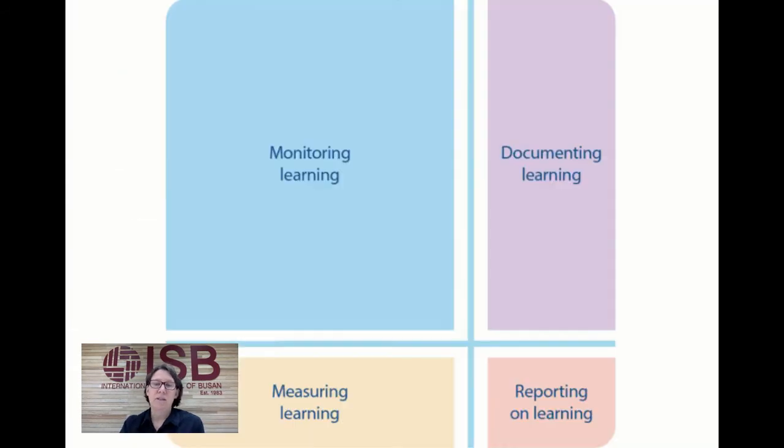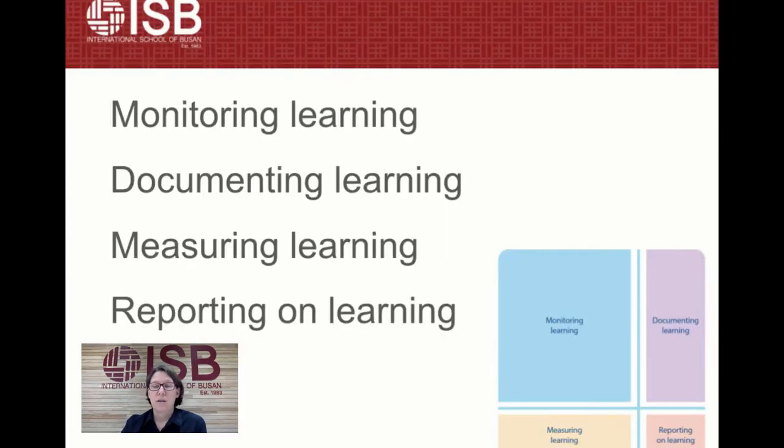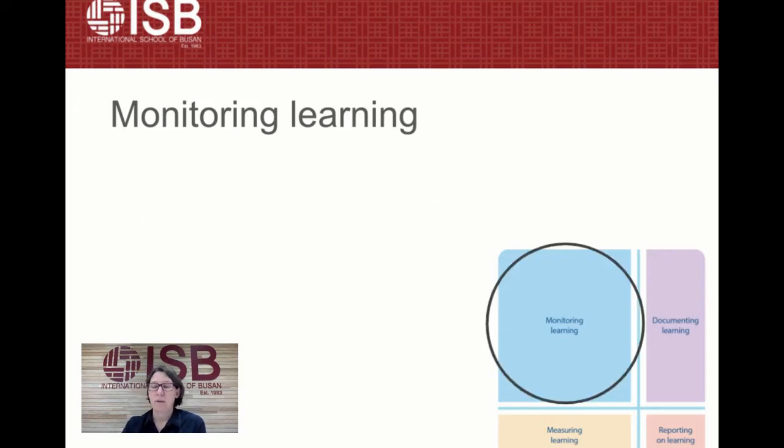The PYP recognises these 4 dimensions of assessment: monitoring, documenting, measuring, and reporting on learning. Monitoring learning, as you can see, is the most frequent type of assessment. This occurs in classrooms when teachers are observing, questioning, reflecting, discussing, prompting students. Open-ended tasks may be set, written assessments, portfolios, and oral assessments.